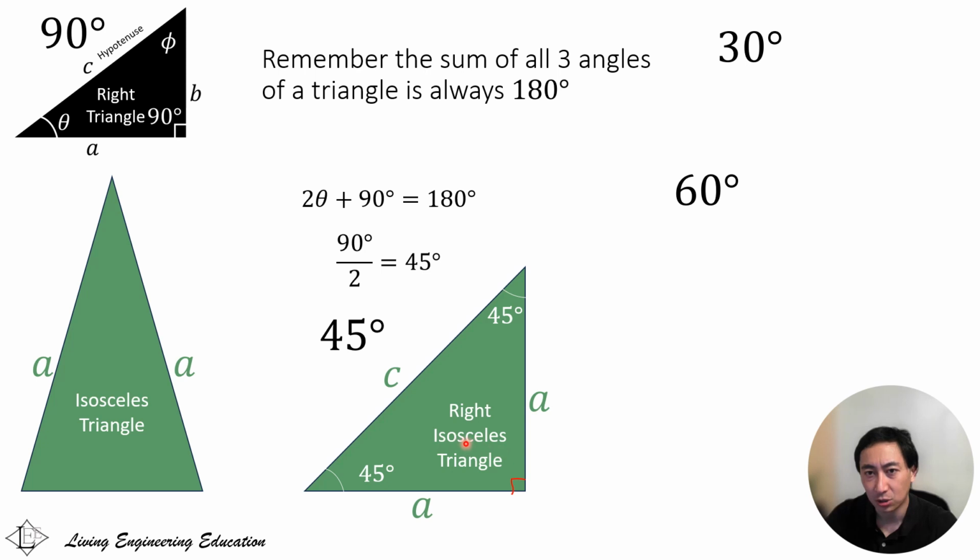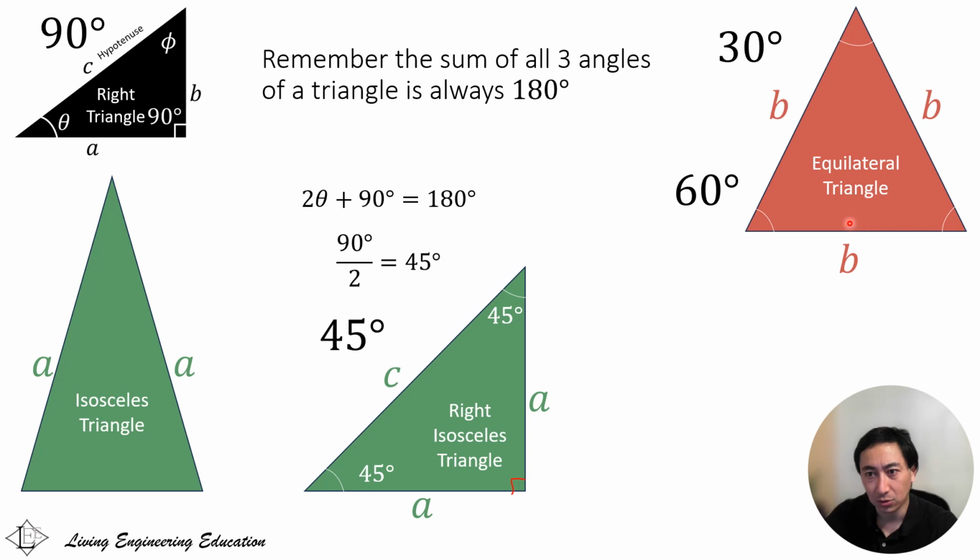So here we talked about an isosceles triangle where we have two sides that are equal length. Equilateral triangles, if you remember, have all three sides equal length. If all three sides are equal length, all three angles would be of equal value, right? The sum of all three angles will be equal to 180 degrees, which means each individual angle would be 180 divided by 3. So 180 divided by 3 is 60 degrees. So when we have an equilateral triangle, each of these angles is equal to 60 degrees.